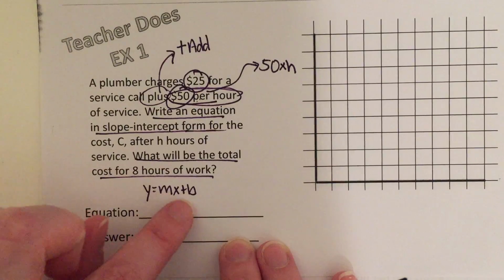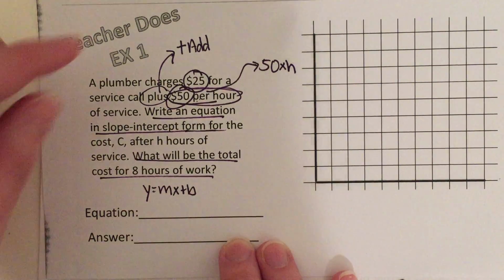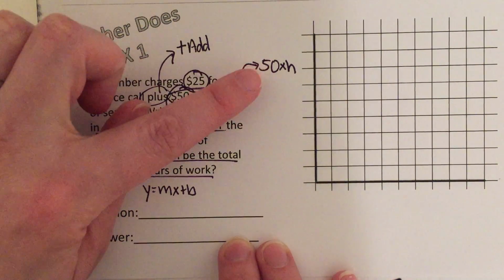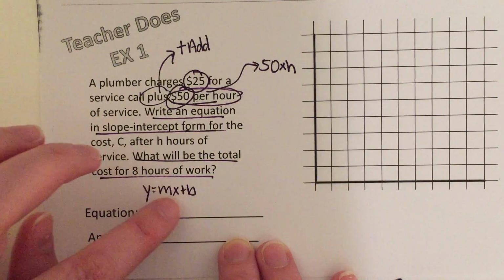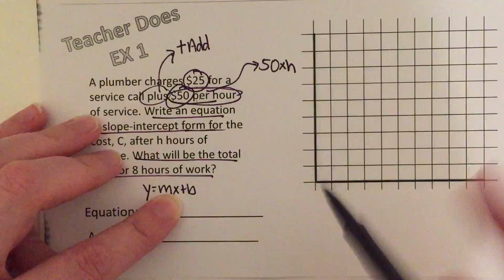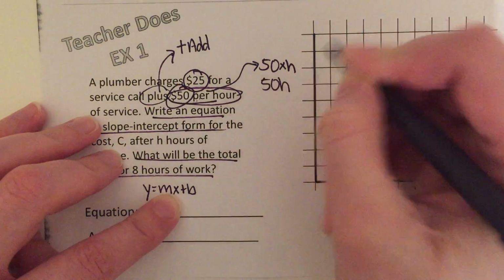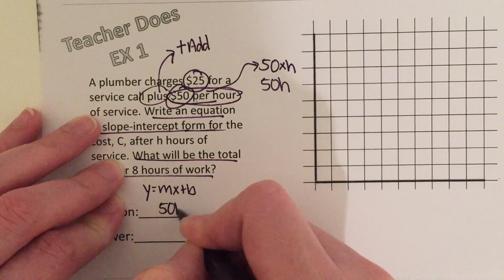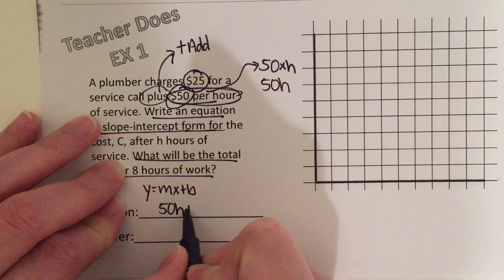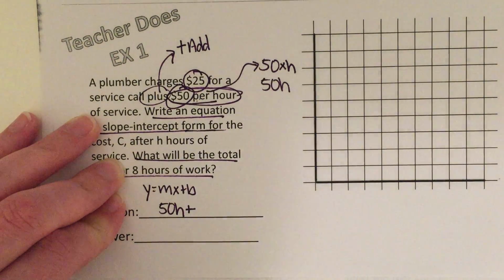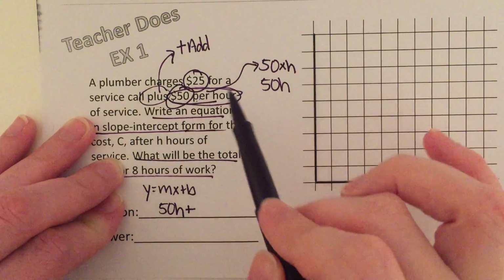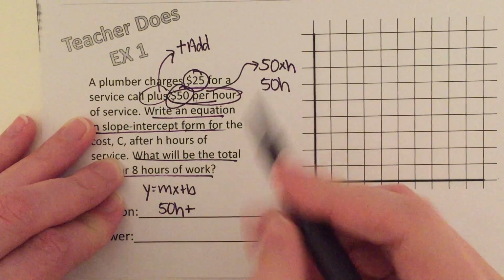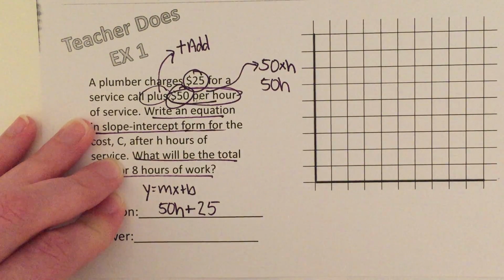So y equals mx plus b, got some multiplication, some addition in here, and what do you know? Where I've annotated, we've got some multiplication and addition. So 50 times h, that's multiplication, mx is multiplication. I could rewrite this to look like that, kind of sandwiched together like the m and the x. So let me write that underneath, and then plus, I have to think, okay, what is b? What is my y-intercept? Is there anything I'm plussing here? Oh, it says plus, which we know is to add. 25 plus. So I know I'm adding 25 onto that.